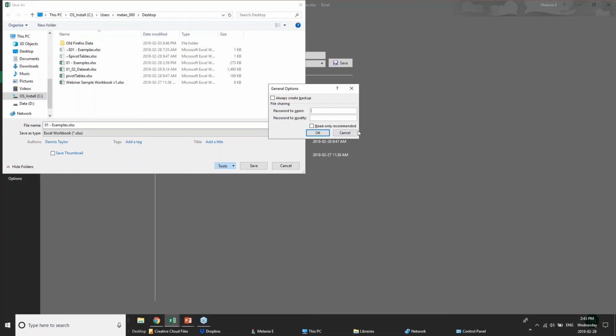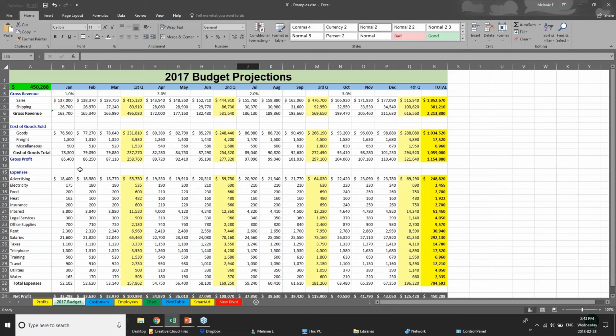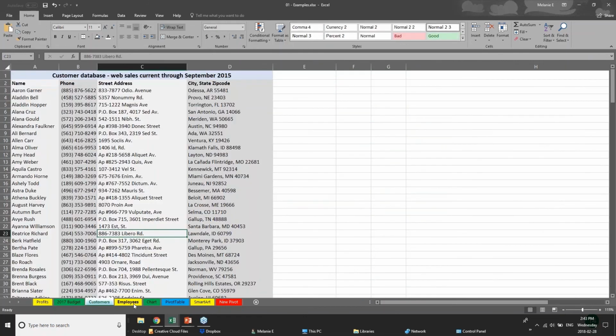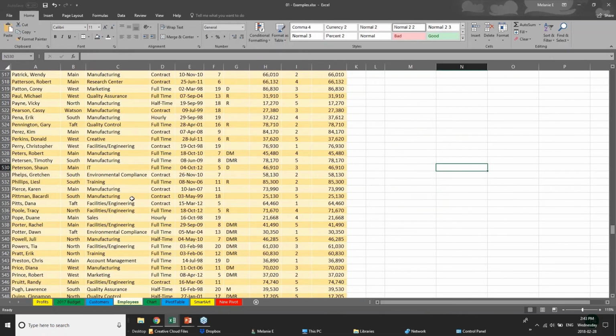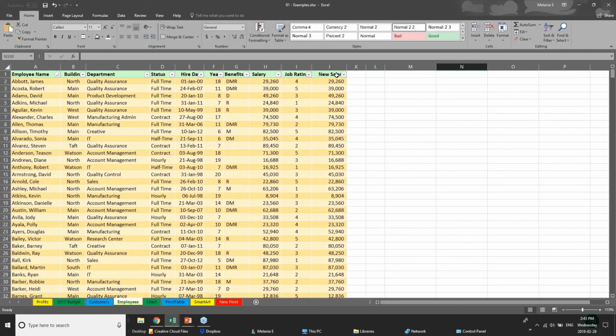What I also really love about Excel is the ability to control security around actual cells or worksheets. And there are two ways to look at it, which is kind of interesting, and just think about the applications of how this could apply. So let's look at employees. Here we're looking at some employee data. We have salaries, that's kind of confidential. Now you'll see though, when I highlight new salary, this actually has a whole calculation in here.